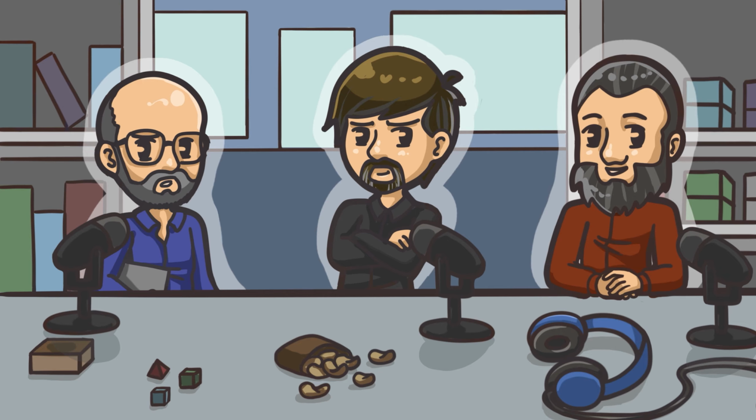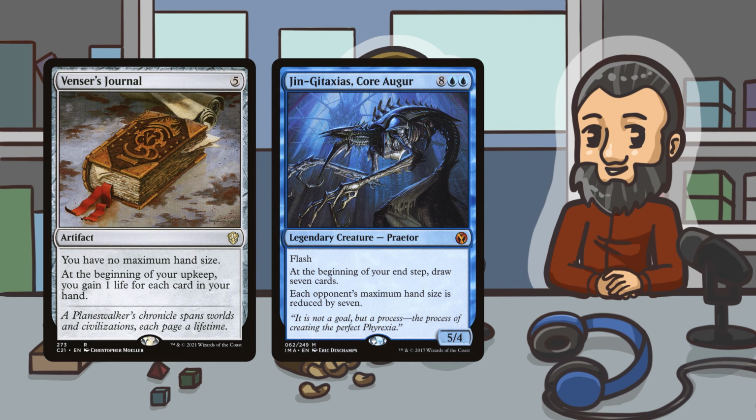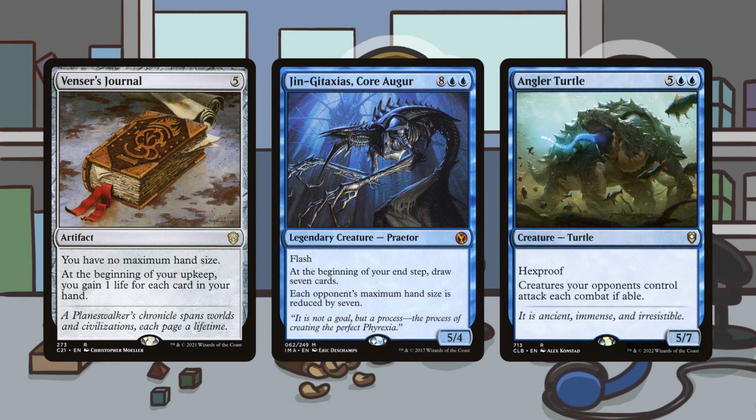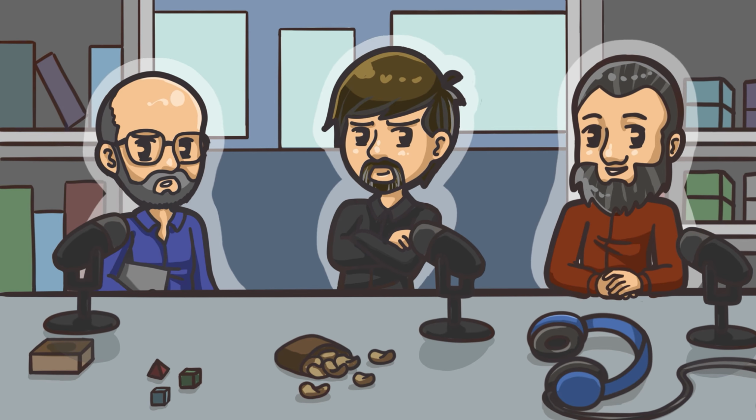Every other effect that could be considered is just going to be applied in timestamp order, regardless of what it is actually applying to. So let's say I have an effect that says maximum hand size for my opponents is reduced by 7, and I have an unlimited hand size because of my Venser's Journal, and I have an effect that says all creatures must attack each turn if able. I just lay those out 1, 2, 3, timestamp 1, 2, 3. That is how they apply. Pretty straightforward. Not something we're going to dive any deeper into because this is the most straightforward of these types of effects. All right. So that's all the layers individually.